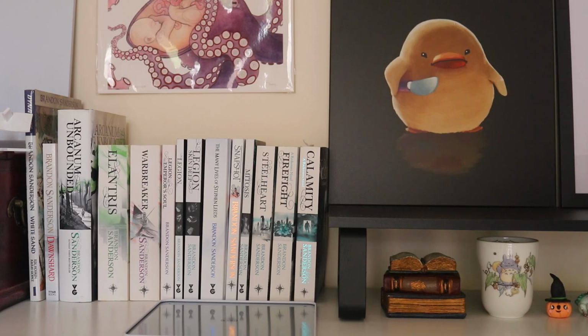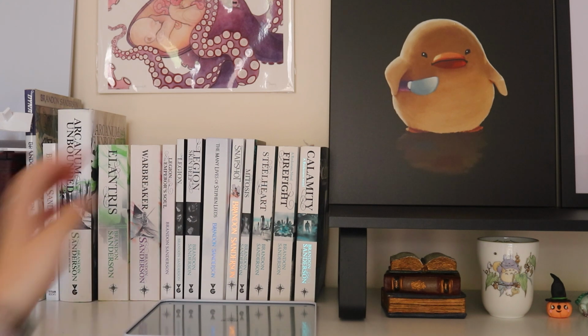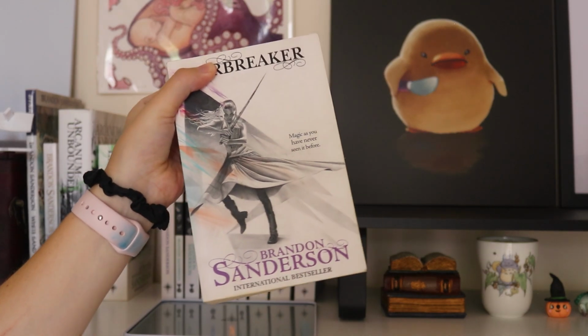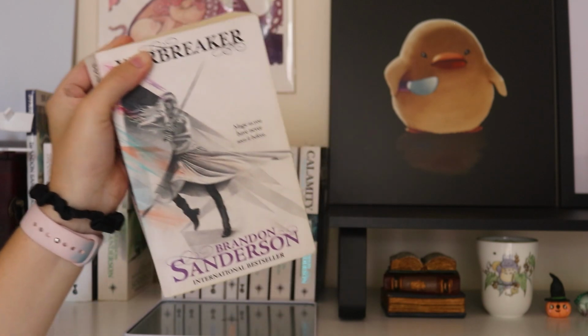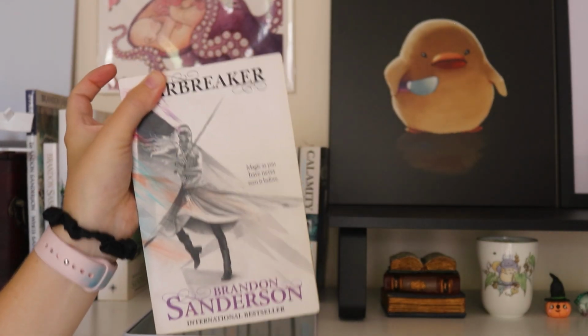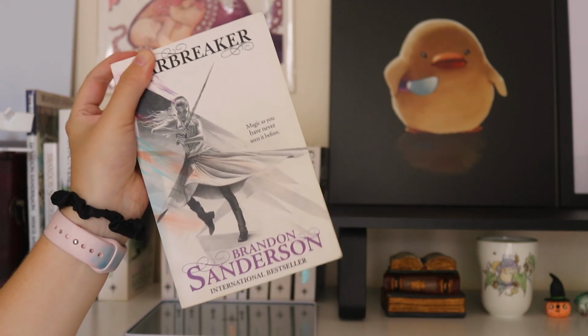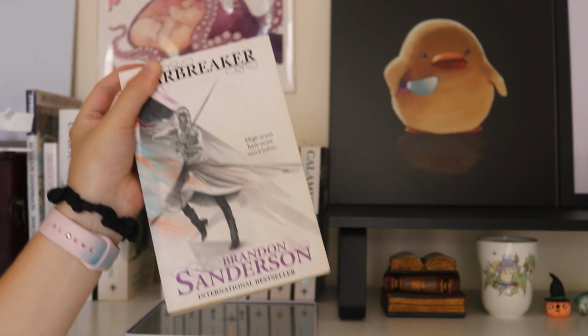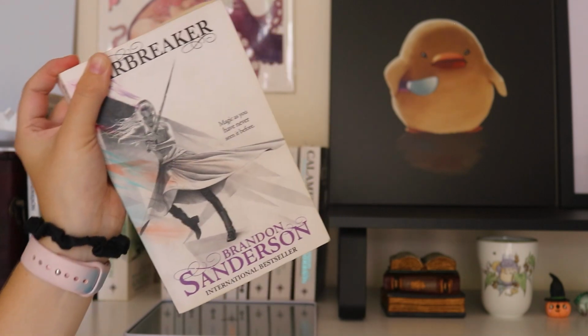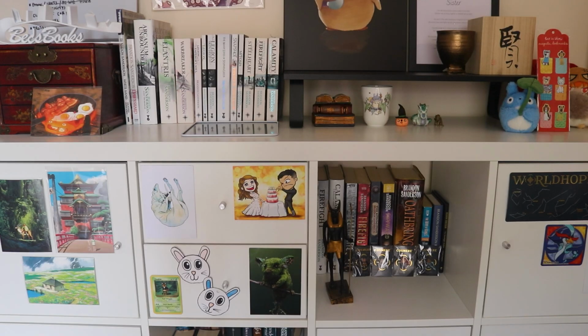This is where the rest of my Brandon Sanderson books live, on my little cabinet on the opposite wall to my bookshelf. And believe it or not, this isn't my only Brandon Sanderson stuff. On this shelf, I'd probably say Warbreaker is my standout favourite, and it's a good starting point if you want to try Sanderson as well. It's a standalone. Eventually it will have a sequel, but it wraps up basically in this book, so you don't need to worry about there being a pending sequel in the distant future. This one is great to sink your teeth into if you want to try his writing style. I told you there was more, didn't I?